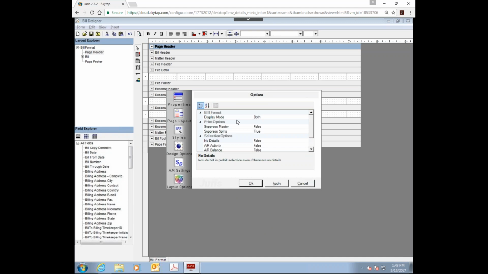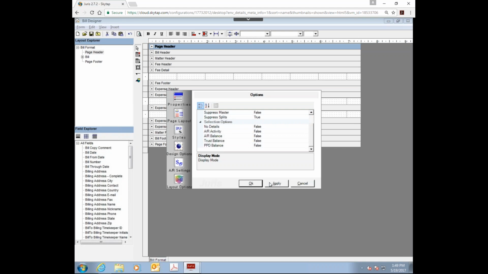You've got some design options, display mode. That's the nice thing about the bill designer. If you're familiar with the billing process, when you run a pre-bill, you can choose a template. When you run a bill, you can choose a template. You could just have one template for both, and while you're designing, you can say in certain areas, I want this to be for pre-bill only, or I just want this to be displayed for final bills only. So you'll have different display modes available to you as you're working, and I'll show you an example of that when I do a little bit more bill creation.